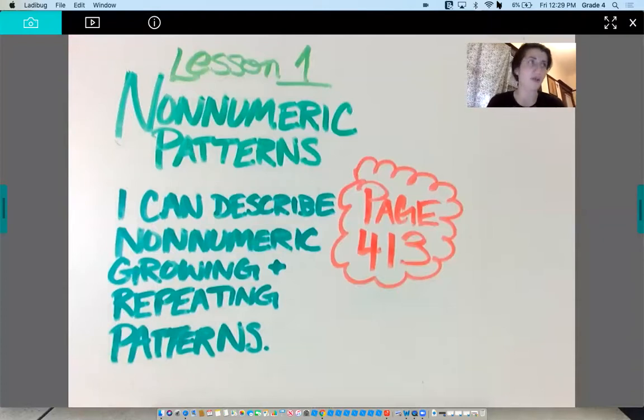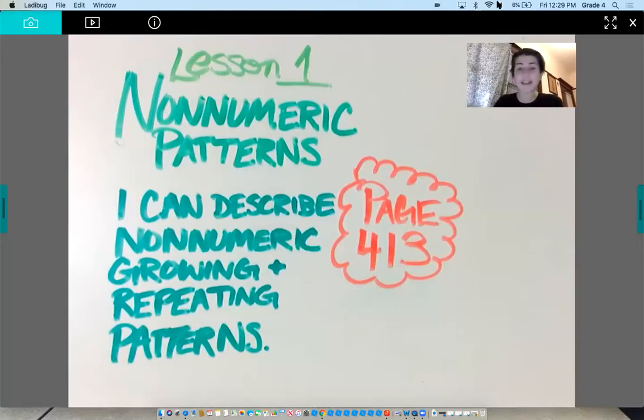word. So like remember on our spelling test the other week, we had special prefixes like pre-test. That means before the test. There's so many good examples in the world. I know we're focused on math, but it's really important that we are being good readers in all subjects, not just in ELA and reading. So here in math, non-numeric patterns, these are patterns of things that aren't necessarily numbers. They might be shapes or objects, and we're going to be discovering these patterns and sequences together today.